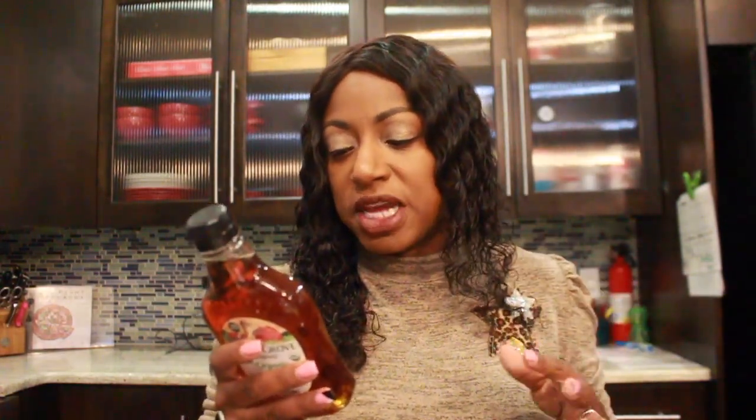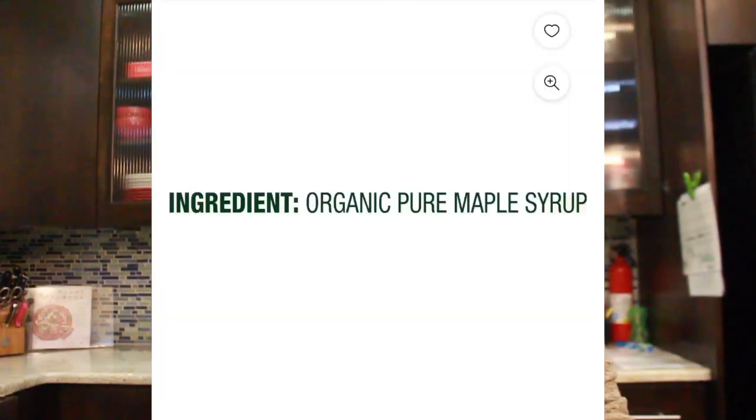Maple syrup comes from a pure maple tree, and it doesn't have all the extra filler ingredients, the sugars and all the extra things. The one ingredient that you will see, if you look on the back, is pure maple syrup. That's how you know that it's the real thing. You want to decrease as much as you can, because the truth of the matter is, if you cannot recognize an ingredient on a list, then your body cannot recognize what to do with that ingredient either. So with Aunt Jemima's syrup or any other brand you are not sure about, your body's not sure how to digest all of those different ingredients that we can't even pronounce. The companies know exactly what they're doing, but just do your best to get away from ingredients that are not pronounceable or that you do not recognize on labels.